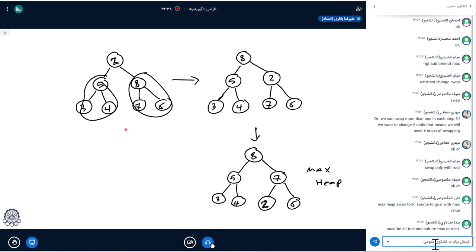It may have arbitrary values, and the left subtree or right subtree may not be a Max Heap, and we should first convert their subtrees to a Max Heap, and then use this auxiliary function to convert the whole tree to a Max Heap.